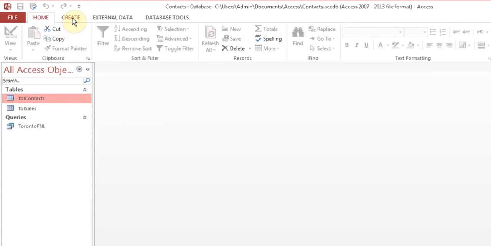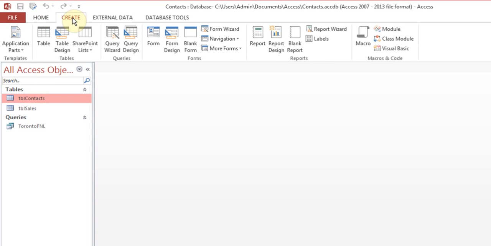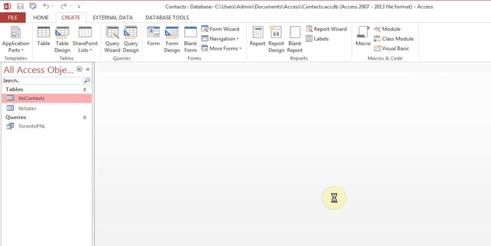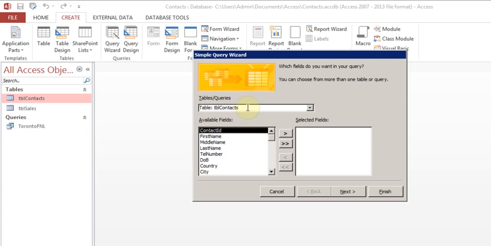Now what I want to do is create a query. So the easiest way to do it is to go to the query wizard for now, and I'll click on the query wizard. Now it's always good to click on the table that you want the query for, so you don't have to choose it, because when I start the query wizard I have to choose what kind of a query I want. For now we're just going to concern ourselves with a simple query. I'll click OK. Now it's asking me to choose which table. So if I wanted the other table, then I'll have to click here and then choose that. So you can create a query on any of the tables, and you can even create a query based on a query. So you can do that.